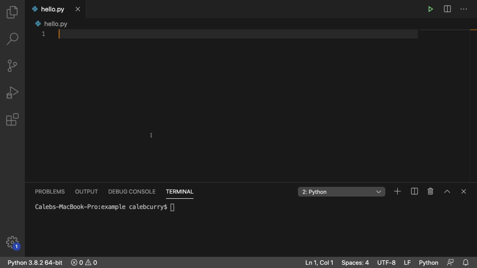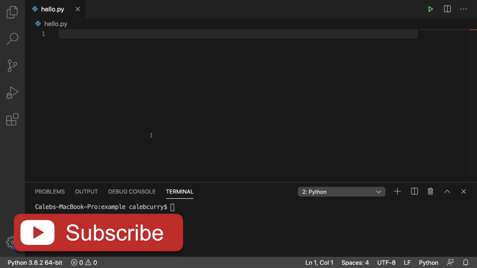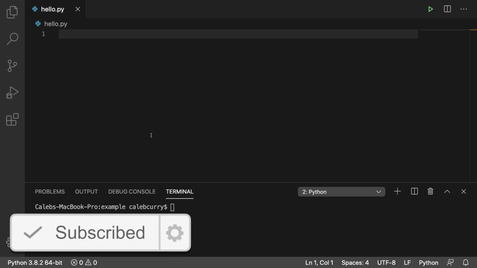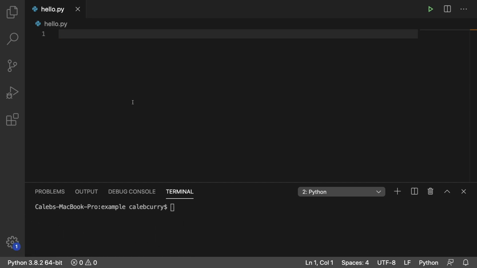Hey everyone, I just have a real simple video for you to show you how to create nested for loops using the outer iteration variable inside of the range for the inner for loop. So if that doesn't mean anything to you, then let's just code it out and try to go through a simple example. So first, I want to print a square.